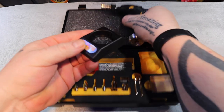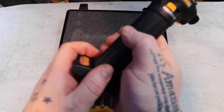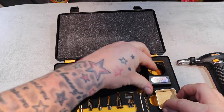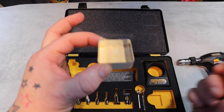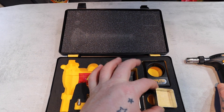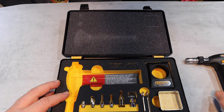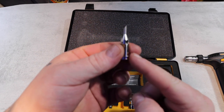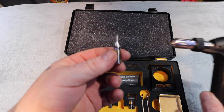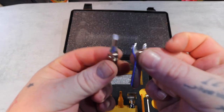Inside the box you get obviously your torch, you get your foot that goes on your torch for when you're soldering and you want to put it down. You get a small little tray for when you're doing soldering - a bit of water in there, you can tap your end of your soldering iron to keep it clean. You get multiple tools, and there is one important tool - the connecting head that will go to this so you can attach all the other pieces. It does come with two tiny little spanners.